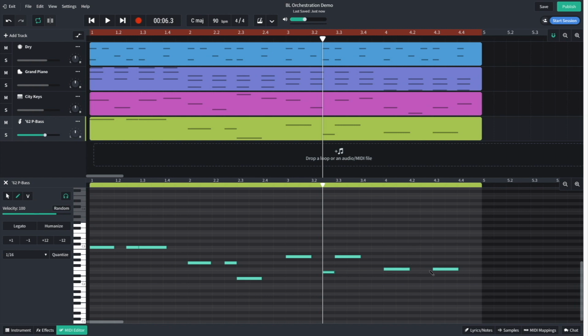Another way to add variety to a bass line or other melody is just to change the octave of the note. So on our last chord, F, let's just move that second bass note up an octave to the next highest F. And then just to see how it sounds, I'm going to have that high F go down to an E at the very end there. Let's give that a listen.